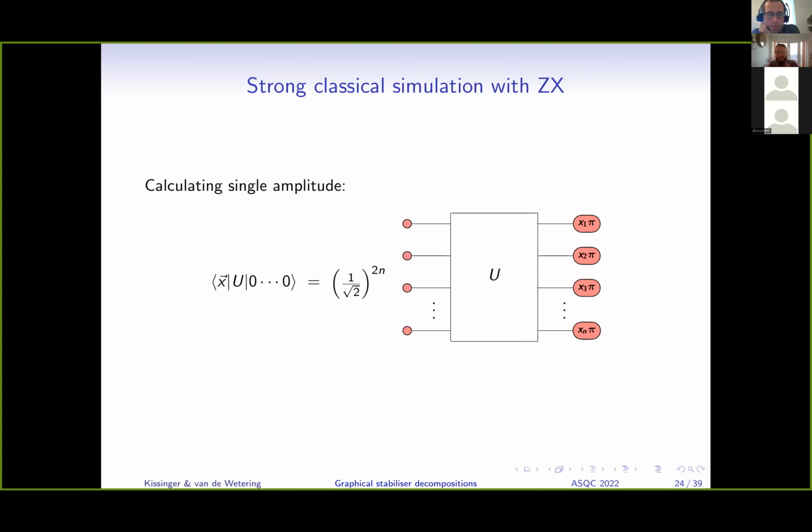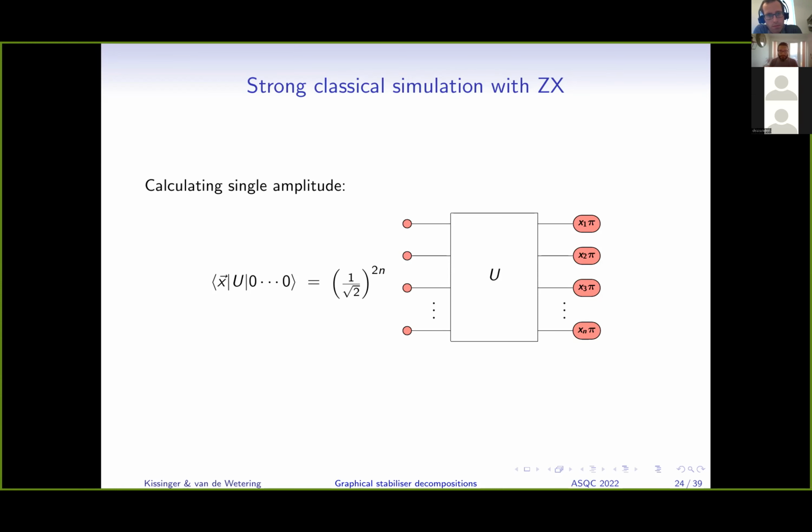Okay, so I can write single amplitudes this way, as I have my gate decomposition, which I can write as a ZX diagram, and then I can just plug in a bunch of 0 states on this side. And then if I'm interested in the amplitude associated to a measurement outcome, I can plug in those bras on this side, right? And this is a ZX diagram which has no inputs, no outputs. If I can simplify this all the way, it becomes just a scalar, okay? And in that case, you win, because that scalar just is the amplitude. So this is a way that actually simplifying diagrams is doing some kind of simulation, and we take advantage of that.